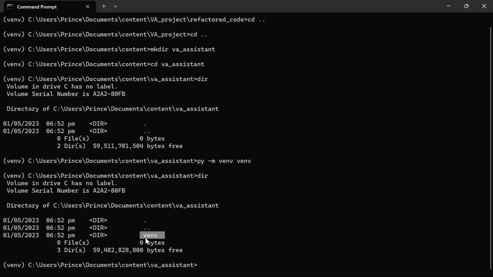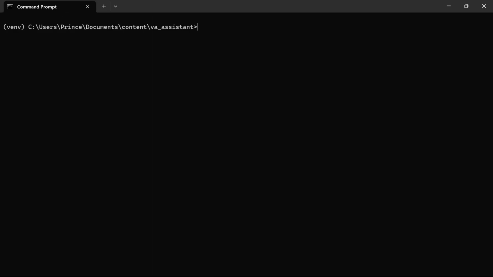So you can see it was not there, but now we have it. Okay, so once everything is done, I'm just going to go ahead and clear the terminal. And once I have the terminal cleared, I'm going to go ahead and activate our environment. Actually, I'm going to deactivate the environment I have currently. Okay, and I'm going to go ahead and activate the environment I have created right now.